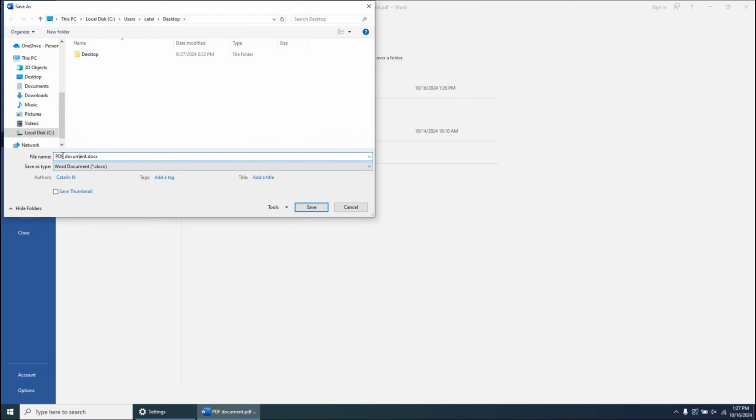Give it a new name and decide whether to save it as a Word document or a PDF.